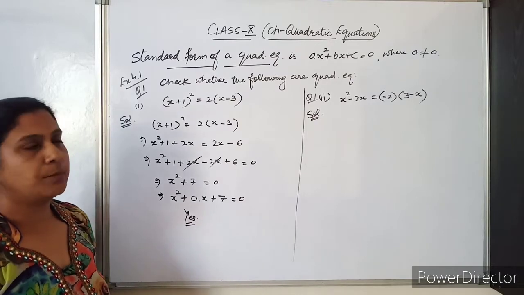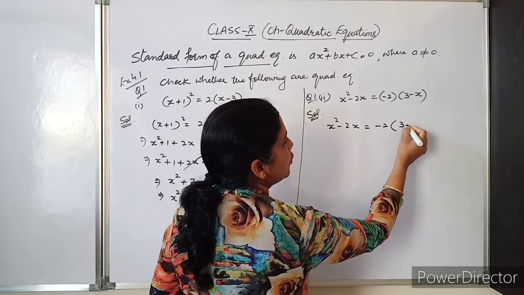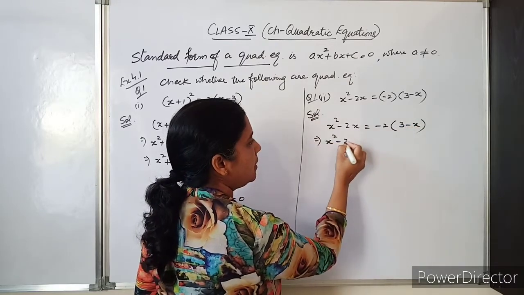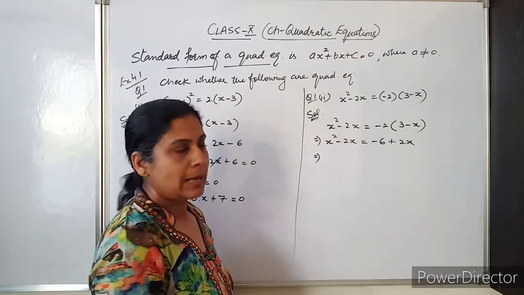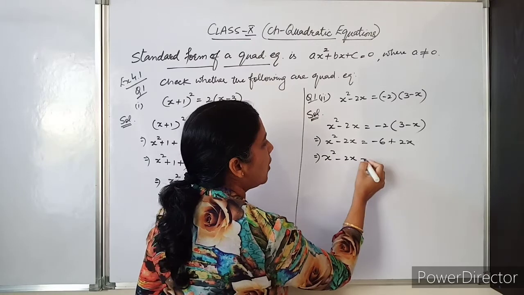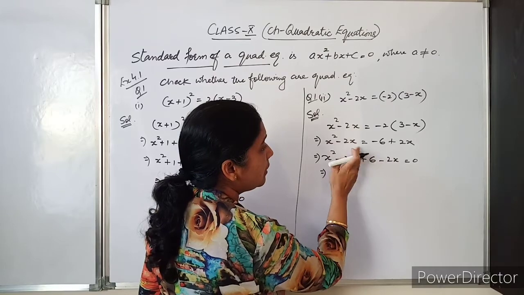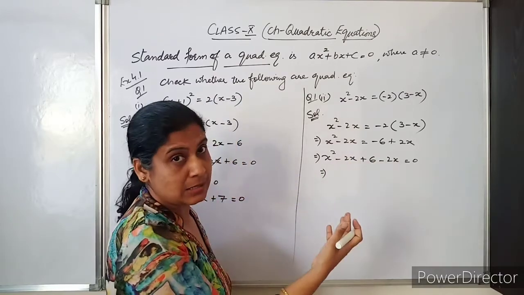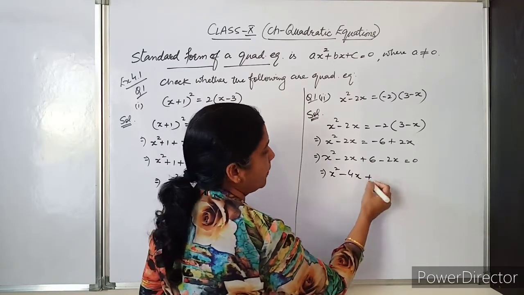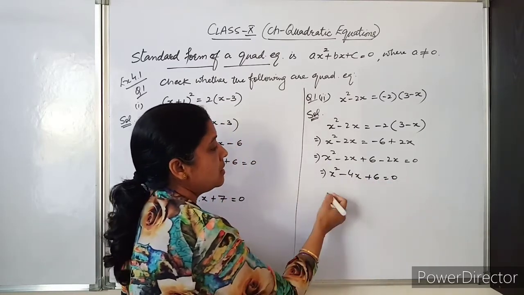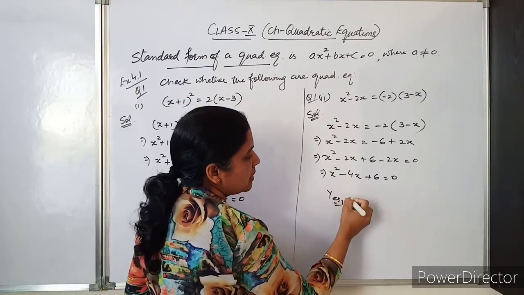Let's simplify the second part. It says x square minus 2x is equal to minus 2 into (3 minus x). When we simplify this, it is something like this. I'm going to transpose all the terms on LHS, so I will have to change the signs throughout. And here minus 2x terms are not going to cancel down, so I have to simplify. Minus 2x becomes minus 4x. When I have written down this equation, it is directly in the form of a quadratic equation. Yes, it is a quadratic equation.